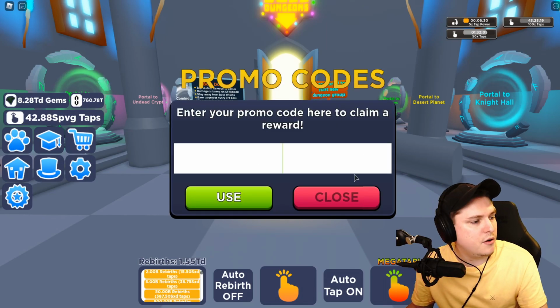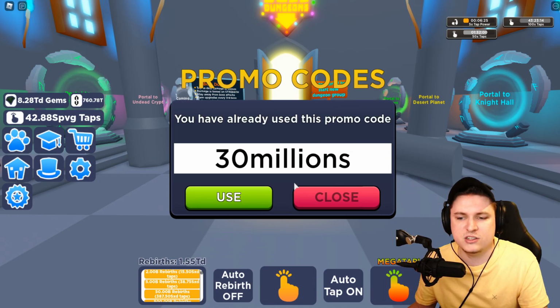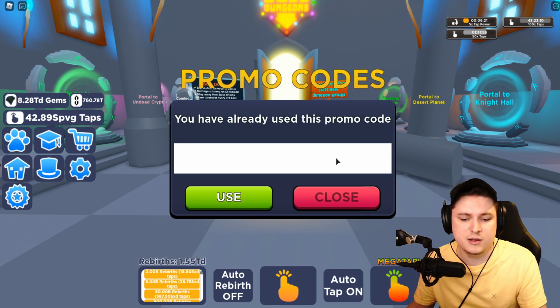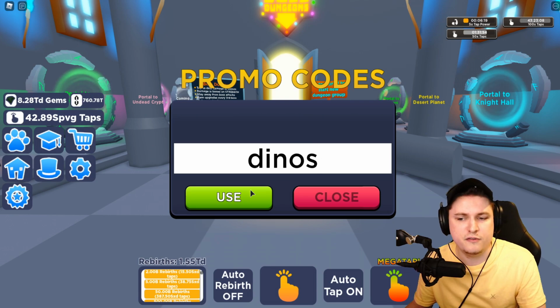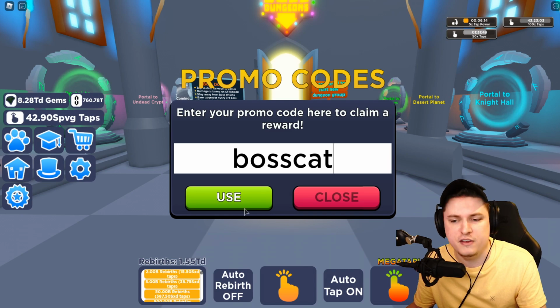So the last one that we did was, I think, 30 millions, but otherwise it was maybe 40 minutes. So there we go, 30 millions. Then we have code 40 millions as well. That will give you 50 super gems. Then we have code dinos for 50 super gems as well. Then we have code boss cat for 50 super gems.